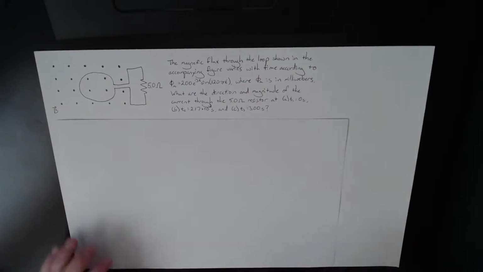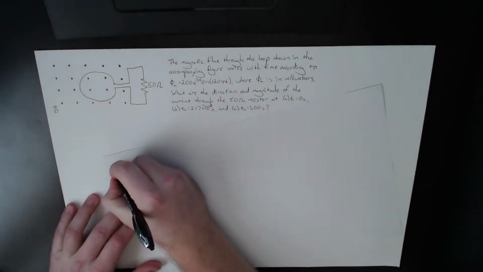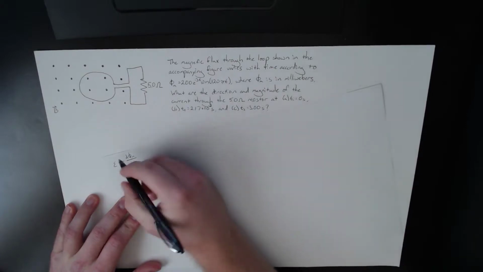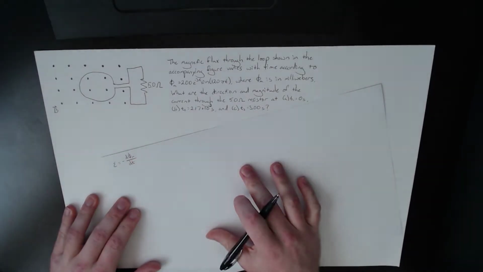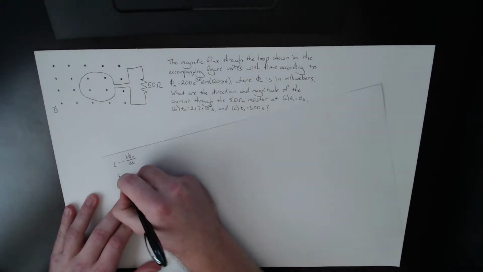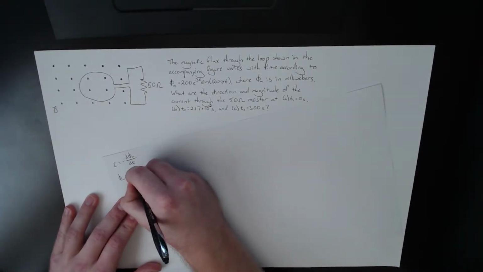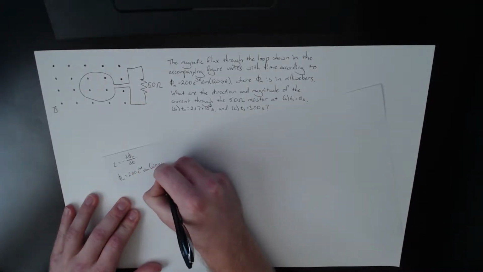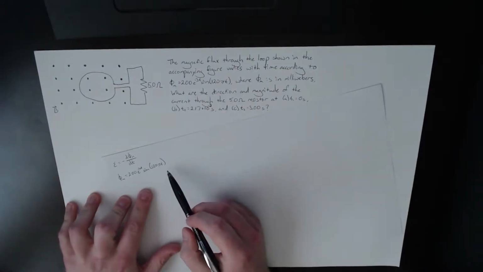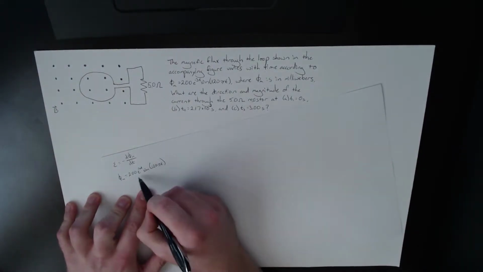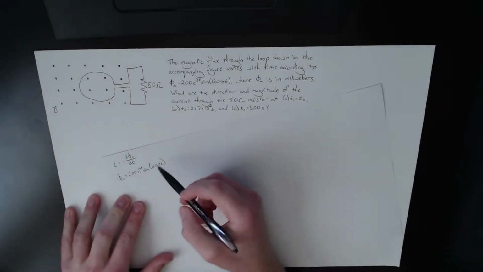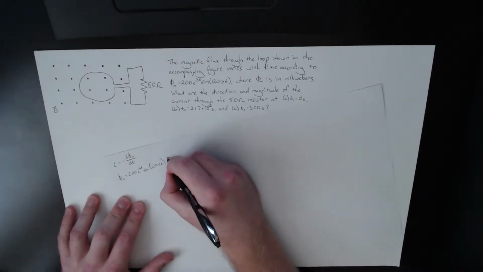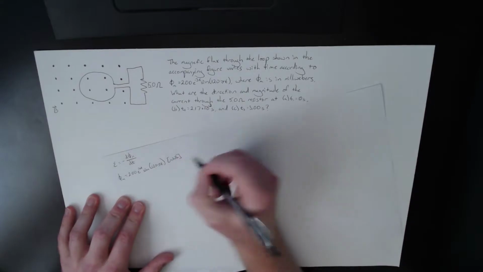So to solve this, we'll start with Faraday's law, which reads that epsilon, our EMF, is equal to the negative time derivative of our magnetic flux. Rewriting our flux equation from our problem statement, 2.00 e to the negative 3t sine of 120 pi t. You'll notice that this function is effectively two separate functions multiplied by each other, this exponential term as well as this sine term. In order to find the derivative of this function, we will need to apply the product rule. Again, noting that these are in units of milliwebers.